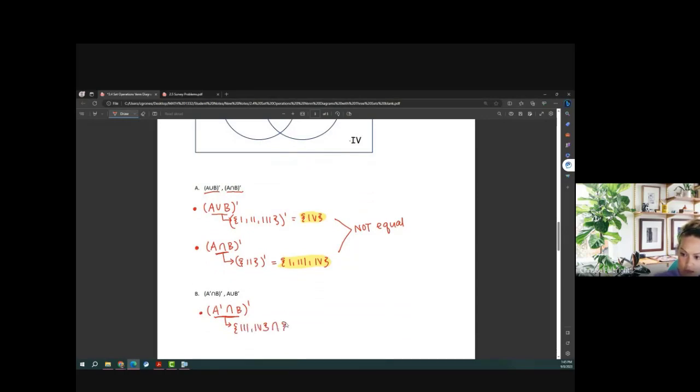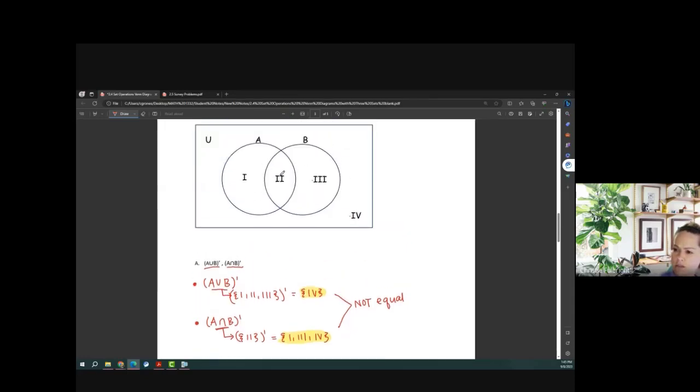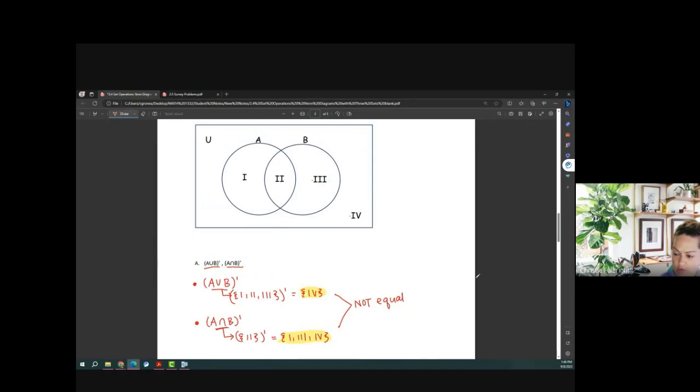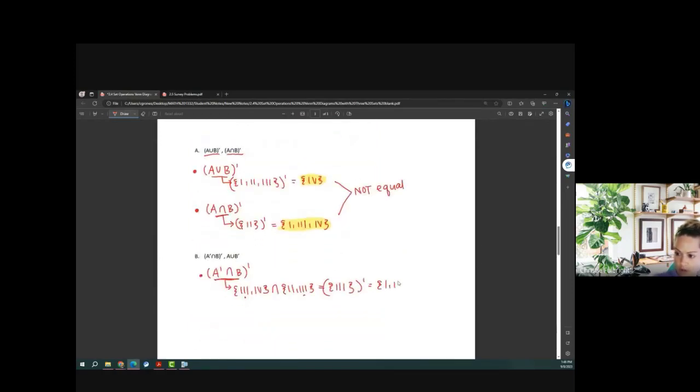And we want to intersect that with B, which has 2 and 3. Okay. When we intersect, we are finding the elements common to both. Looks like 3 is going to be the only element that's in both of those. Okay. So that is what is inside of our parentheses. We still have to find the complement of that. When we find the complement, we're going to take everything except that 3, which is 1, 2, and 4. So 1, 2, and 4. So this was the first set that we are looking at.